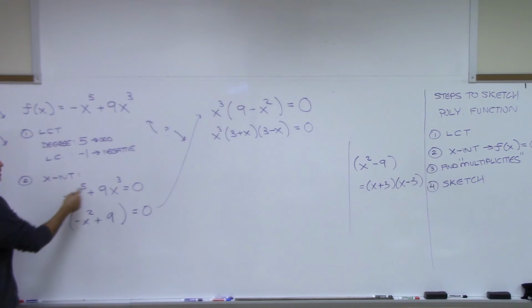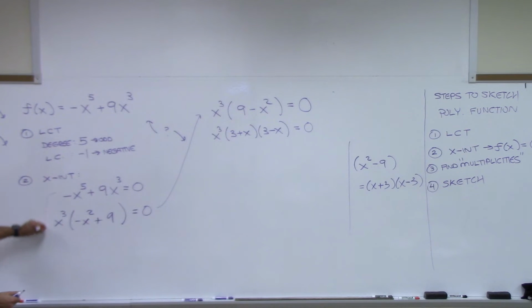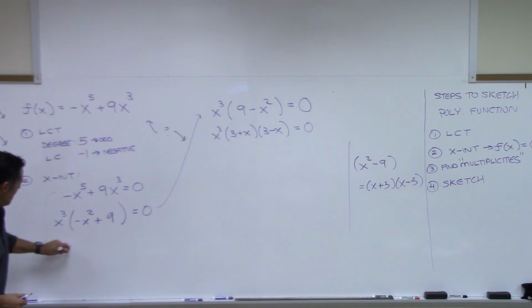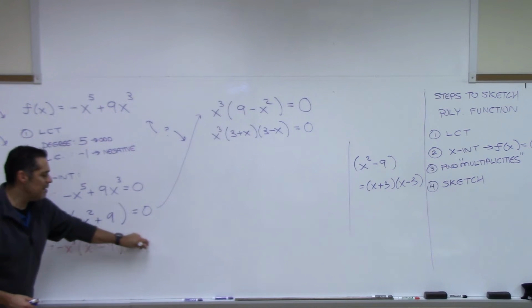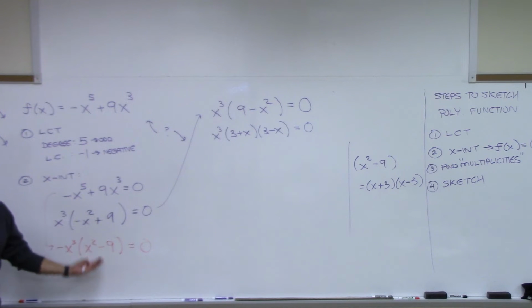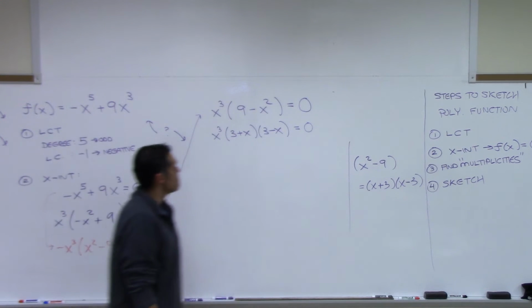Now look, we pulled an x cubed out. You could pull a negative x cubed out. If you pull a negative x cubed out, then this becomes, let me just write it in a different color, if you had said, okay, I'm gonna pull a negative x cubed out, then it would turn into x squared minus 9. And then maybe it would have been easier to see the difference of squares here. But that's not what we did. That's okay. It's fine as long as we recognize that this does turn into a difference of squares.